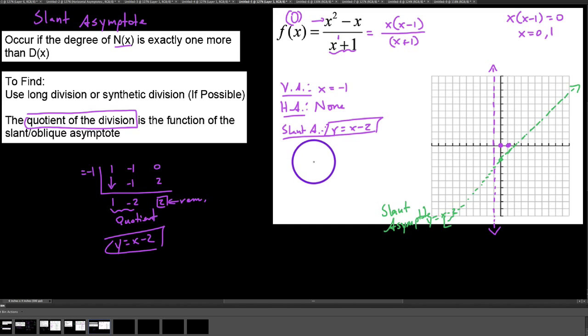So just as we've done in previous videos, what we want to do is table out some values, always. And we say, well, what values should we table out? It's always the rule of thumb that we'll pick 2 to the left of and 2 to the right of every vertical asymptote, which I failed to label on this one. So it looks like we need negative 3 and negative 2. And it looks like we don't need to worry about 0 and 1 because they've already been found.